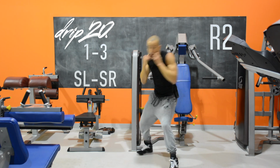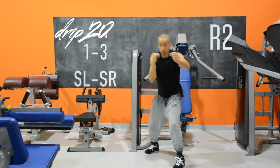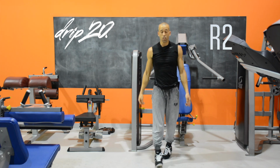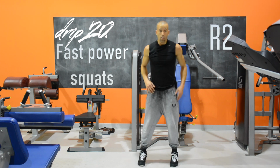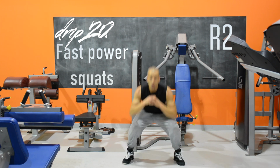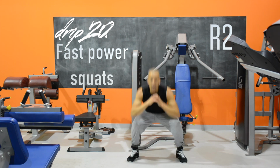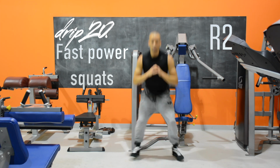One more. Two more. One more. Very good. This one. Back to our power squat. Inside, outside. Heart rate's up. Keep those legs moving. Ready. Here we go. Drop your bum. Power up. Quick inside. 12, 11, 10. Come on.